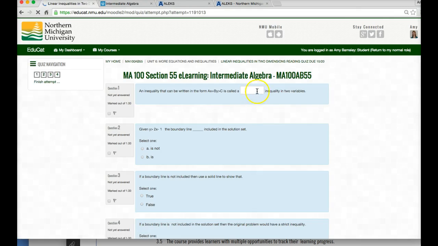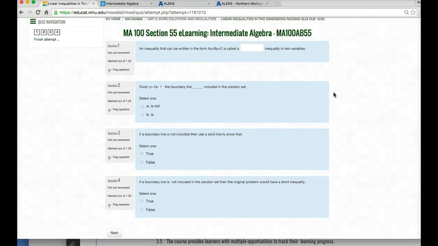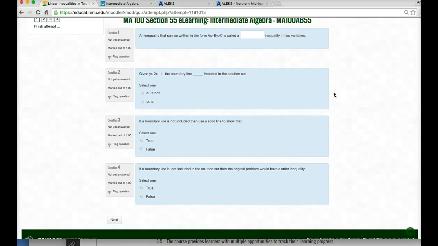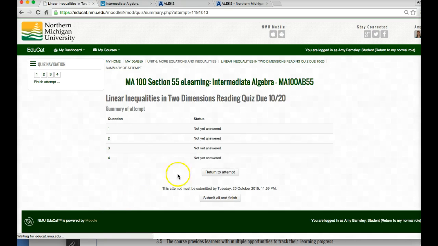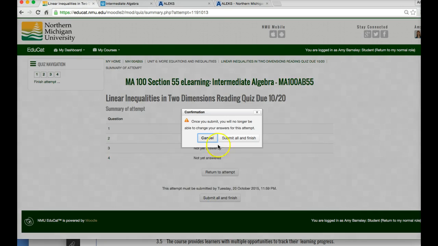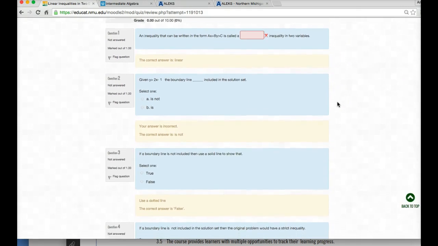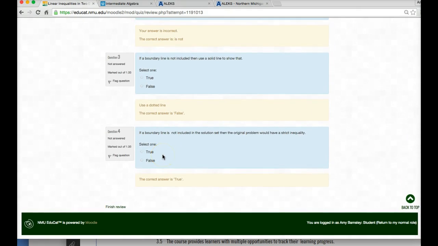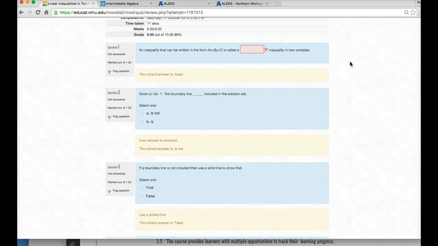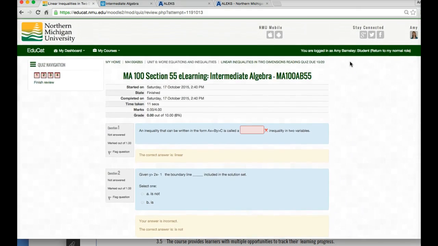You can see here, they're short. This is just 4 questions, true, false, fill in the blank, or multiple choice. Here, if I hit submit, it's going to say you didn't answer them, but that's okay. And then they would see the solutions. And that is maybe what they would do first in the lesson, or maybe second after they do their homework.